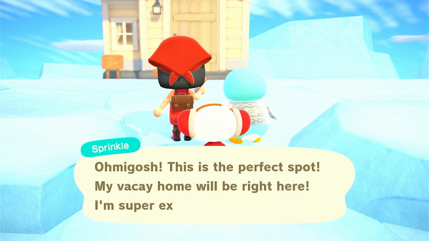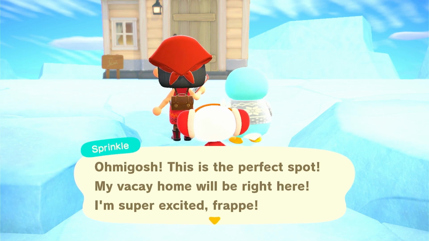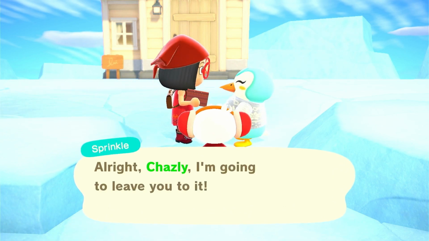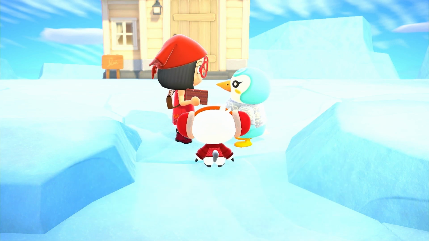Oh my gosh, this is the perfect spot. My vacay home will be right here. I'm super excited, Frappe. So she loves all of the ice around, which we would expect from her because she loves the ice. All right, Chasley, I'm going to leave you to it.